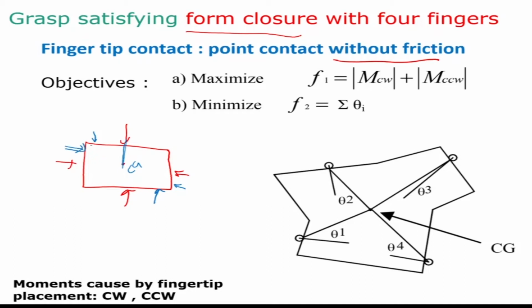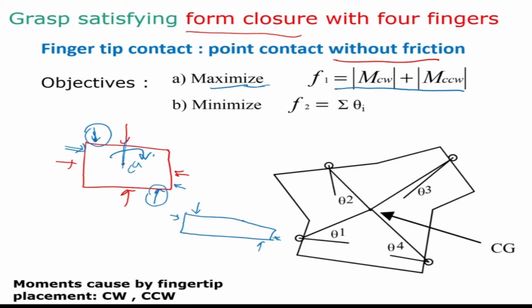Whereas if I put my fingers here, it is not only resisting the forces, but it is also resisting the moments. So suppose there is a moment in this direction, this force and this force will resist that moment. So we can place the fingers such that you maximize the clockwise and the anti-clockwise moments. For example, if you have a very long object, it's a good way of catching it here and here and here and here. Why? From a statics point of view, you are maximizing the moments. That means you have to apply less force to take care of any moment disturbance that is coming. So this is the first one, maximizing clockwise and counterclockwise moments.